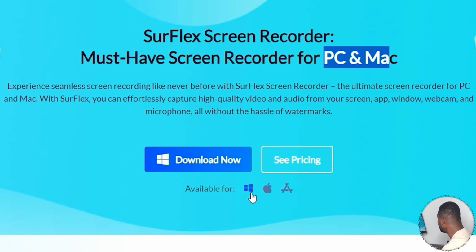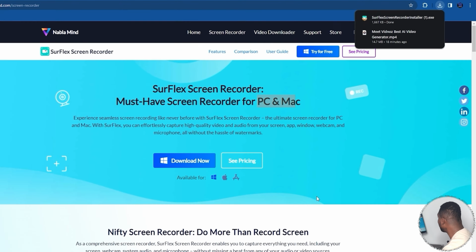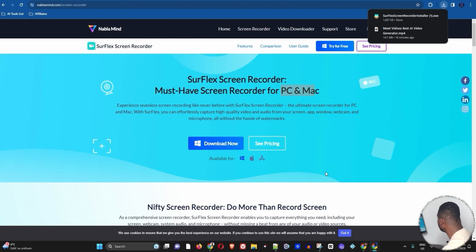It's basically on PC, Mac, and you can even find it on the Apple Store, right? So that's pretty amazing. Unfortunately for Android users, you will not be able to get this app, but at least for Windows and Mac, you are able to use this application right off the bat. So what I'm going to do, I'm going to simply hit the download button here to download this app. And while it's doing so, I'm going to go through the page and show you some of the features, right?